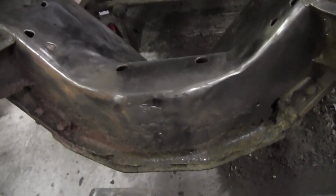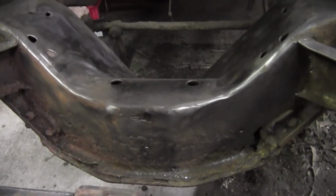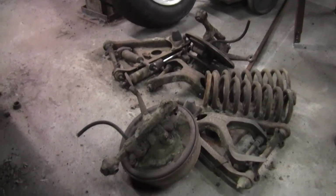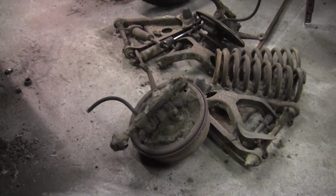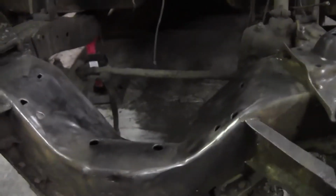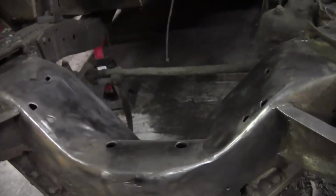So I'm hoping the rest of the parts will show up from Shoebox Central. Tomorrow I'll probably come home and plan on cleaning up the suspension components. I think I'm going to throw them in the wheelbarrow and carry them out there in the yard and get the pressure washer after them if it's not raining, and pressure wash them up, and maybe if I have time tomorrow, go ahead and get them taken apart. I'd love to get this front suspension back together for the weekend, so I can get this car situated.